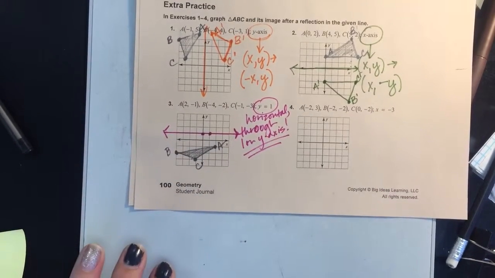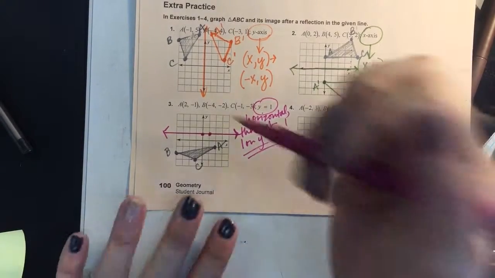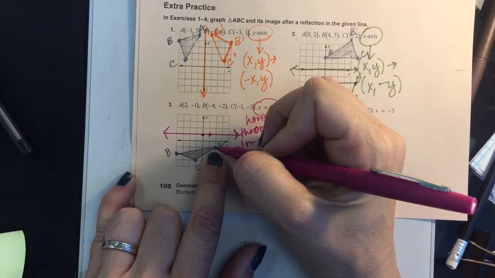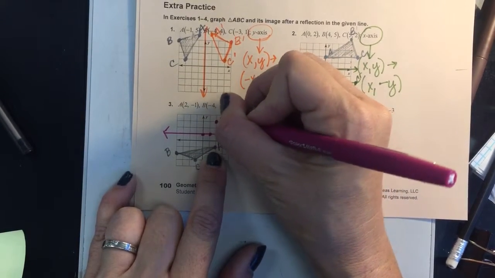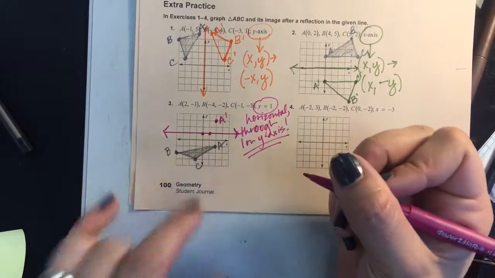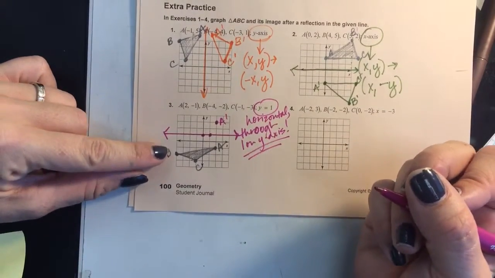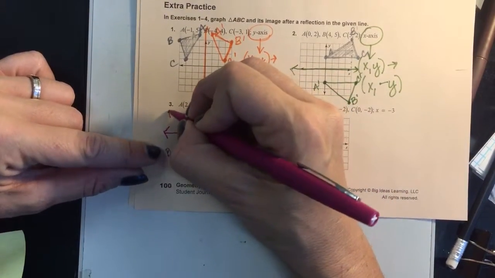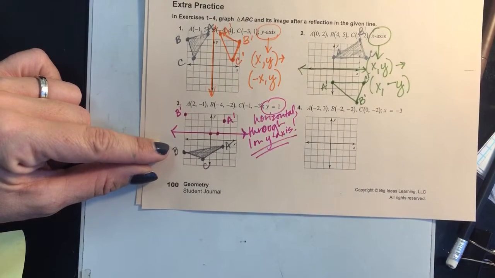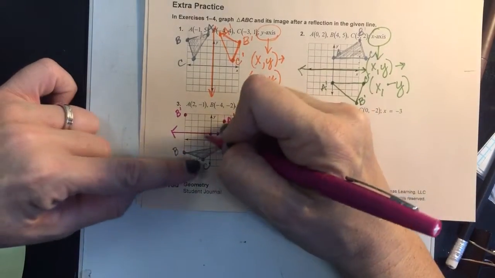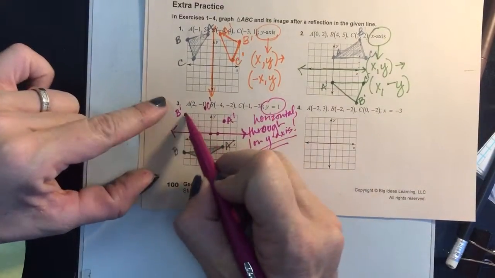Once you've got your colored y equals 1 line on there, how far away are these points? A is 2 units below my line. A prime's going to sit 2 units above my line. So now it's just my line that distinguishes where I count to and from in order to draw this. B was 3 units below. I'm going to move it to 3 units above. C was 4 units below this line. It's going to go up above the grid to 4 units above the line.